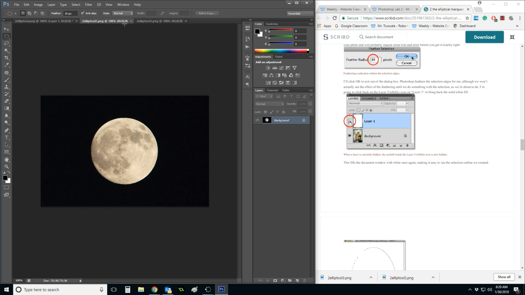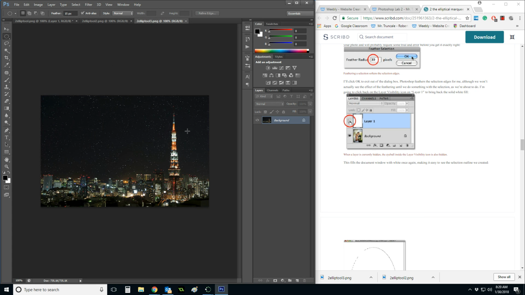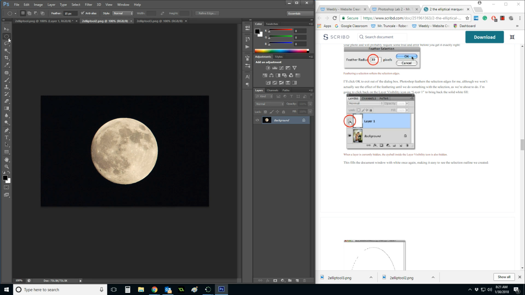All right, so this one, we're going to actually cut the moon out and then paste it onto the Paris skyline. So I'm going to select the elliptical marquee tool again. And if you can't get to it, I don't know if I mentioned this, if you click and hold, you can get the tools under it. Set your feather back to 0, because we want a hard line here. So hold down Shift, because you want it to be a circle.